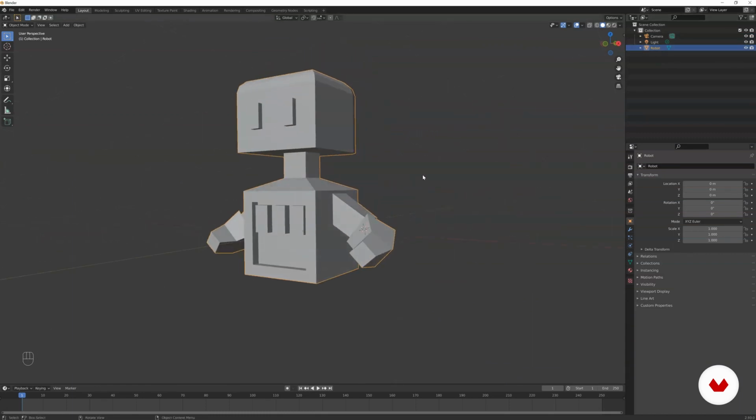You should just practice a little bit with all those shortcuts. I know it's a lot, but it's better to practice with them. And feel free to rewatch this, tweak a little bit more, see what you can do. Maybe don't create a robot, maybe something that you have around the house. Just look at it. Make a simple version with the primitives and see what you can do. Because you need to practice so you have all those shortcuts within your muscle memory. And whenever I say, hey, extrude, hey, scale, you can just do it just like that.